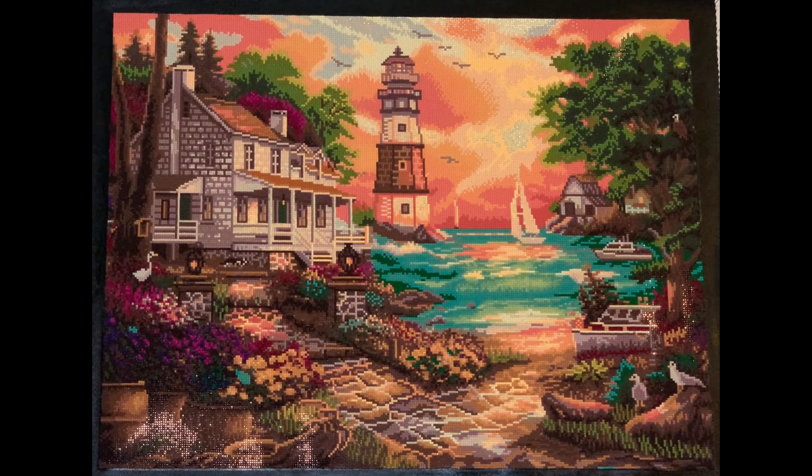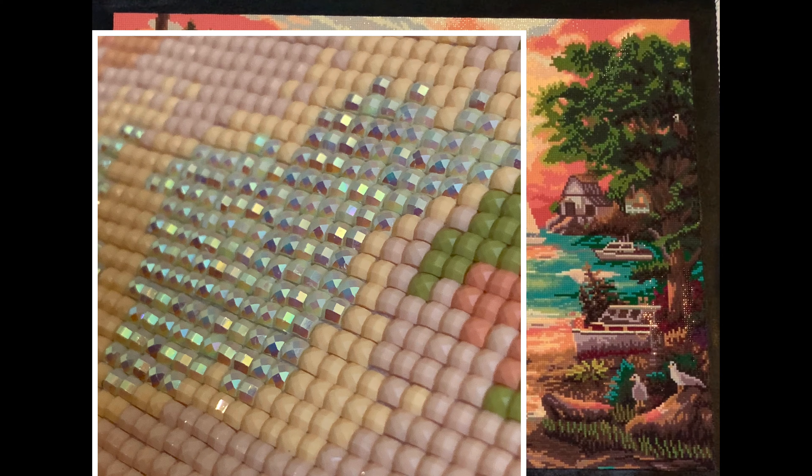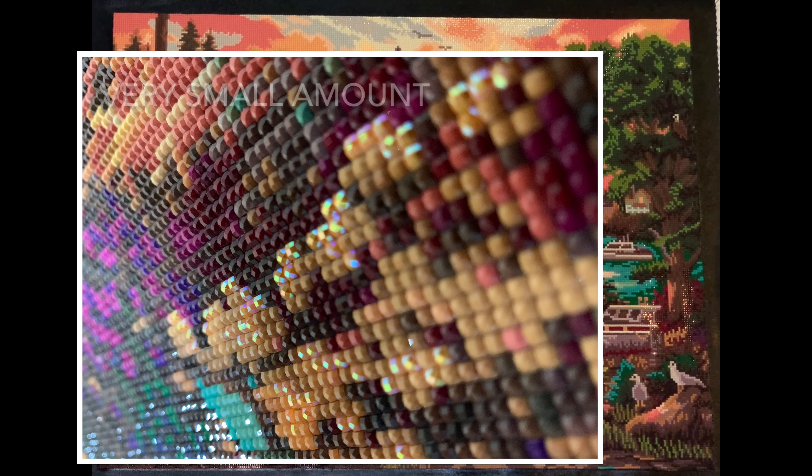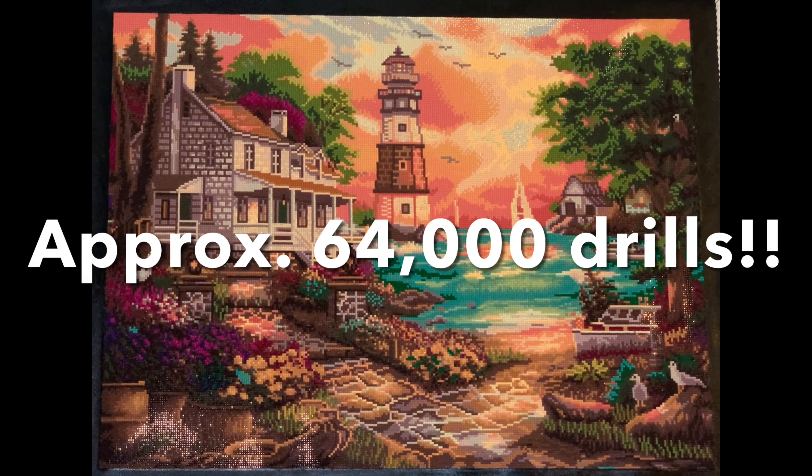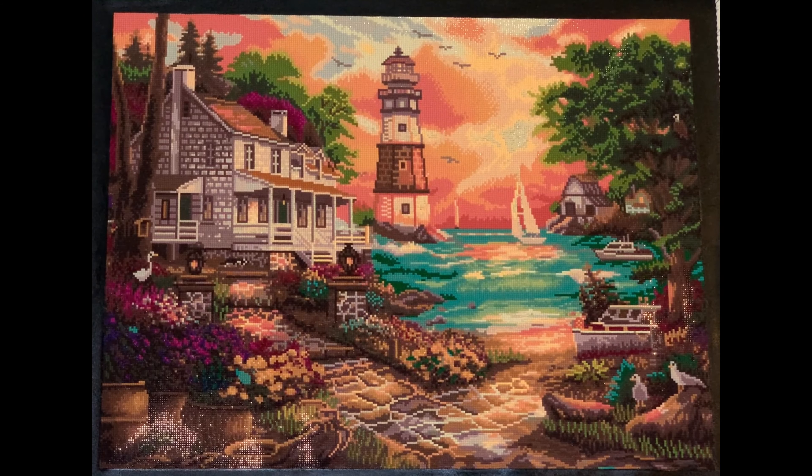This painting has 42 colors with two ABs. The ABs, if I'm remembering correctly, is a lighter yellow and then a light orange color. They look pretty similar though, the two colors. Diamond Art Club did not provide a total drill count for this one, so I don't know how many diamonds I placed on here. I can look up a painting of a similar size and put that number on screen — so that's probably around how many I put on this one.